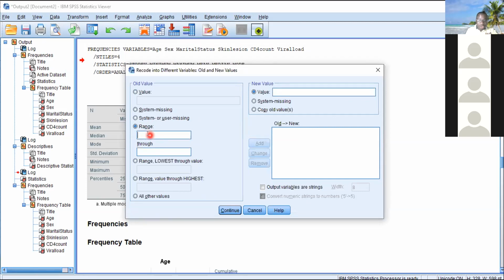You now type 1 here. Look at this space down. When you type 1, you highlight and add it to that place. Is it clear? Then come back here, the next one will be 20.